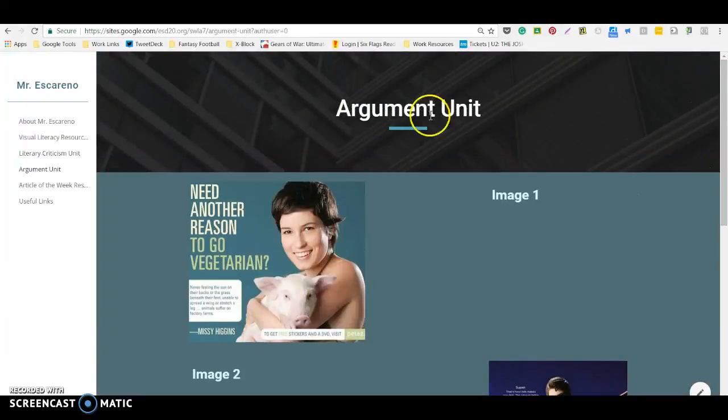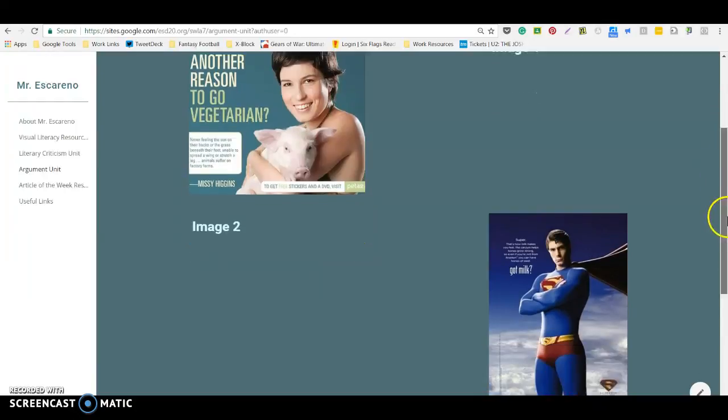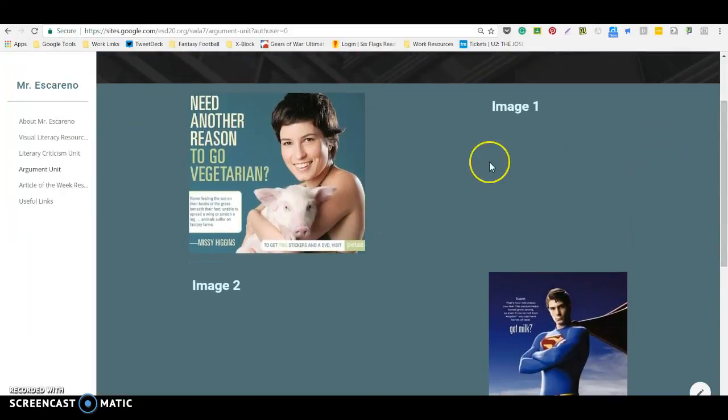Again, at the top of my page, I have a black banner, "Argument Unit," white text, bolded, centered. And this part of the website is very bland for a reason. I just have the teal background because this only allows me to choose either white or teal, and I prefer to have some color than none.